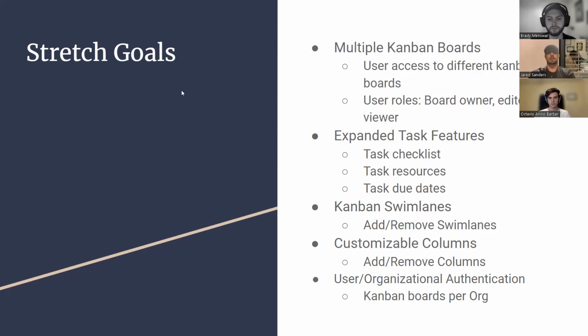We would also like to see swim lanes be a little more dynamic. Right now, as you can see, we had the in progress, done, and to do. We'd like to see that become dynamic where you can add and remove swim lanes, which would then tie back to your organization or your personal account. So, our team can have three swim lanes, but your team could have four or five, just depending on the workflow and how you guys decide to use it.